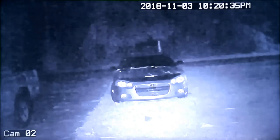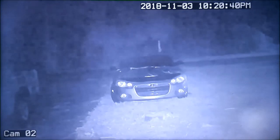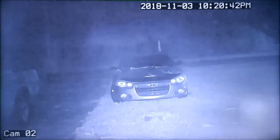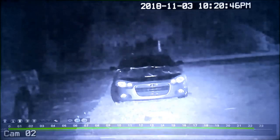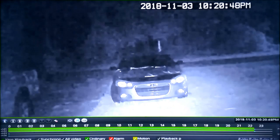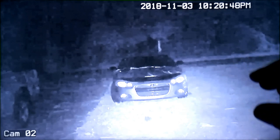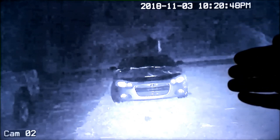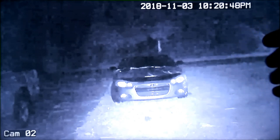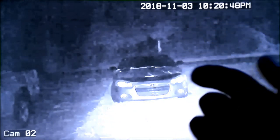You'll see some spider webs up in this area across. But what the hell is that? Look at that — and it disappeared. Now, what I want to explain to you guys is this is infrared, it's night vision. It's outside. Whatever that was was in front of the camera, and it had enough mass to reflect the IR light back into the camera.